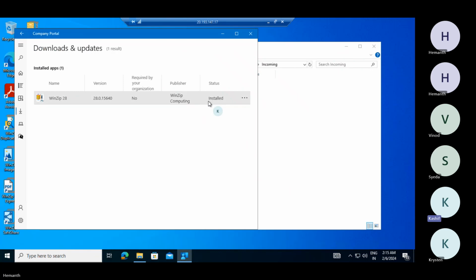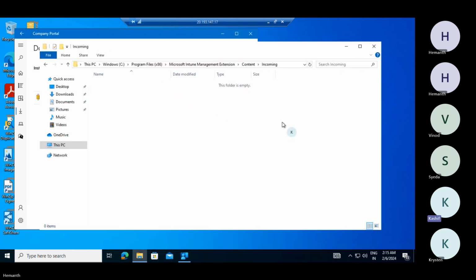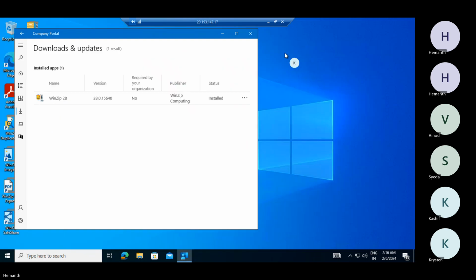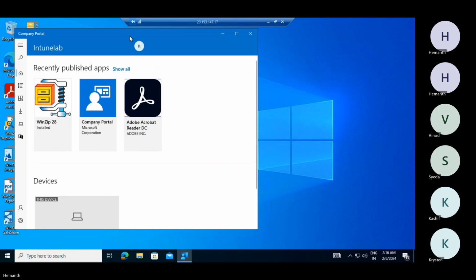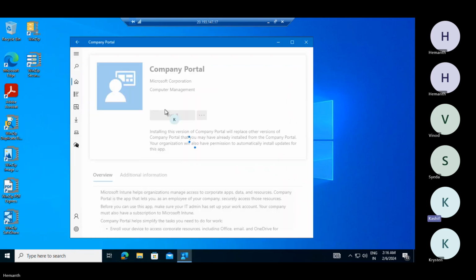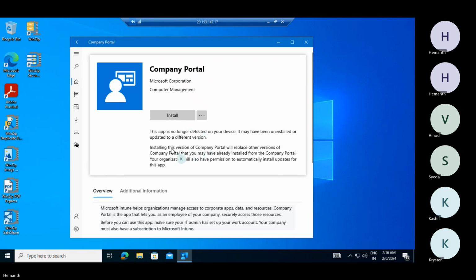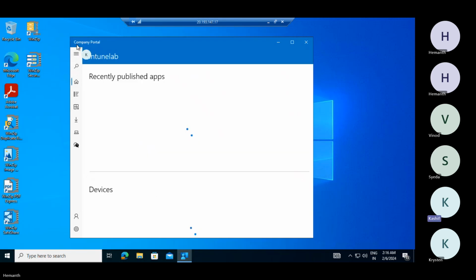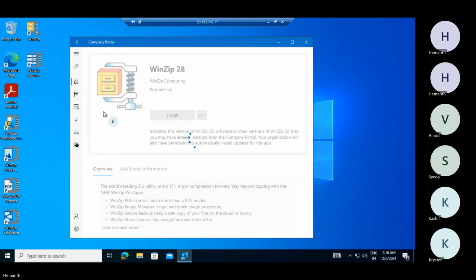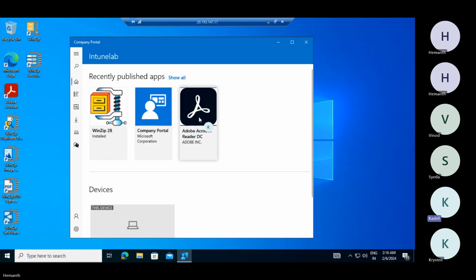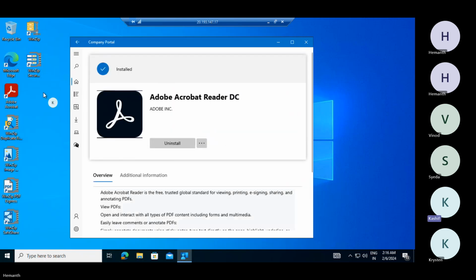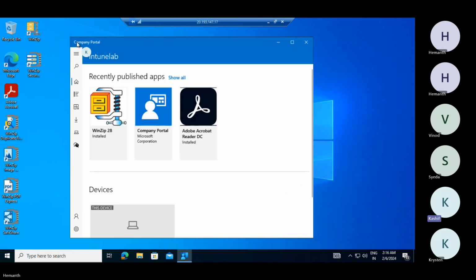WinZip is installed. You see WinZip is installed on that machine. Company portal had failed, but it's not showing failed anymore. WinZip is installed. Adobe Reader is also installed. You see Adobe Acrobat is also installed here. Similarly, the Office application will install here.